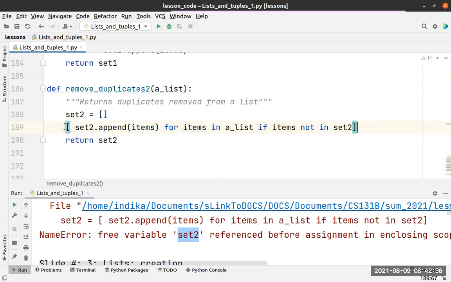Just like a call, I do this over here. But notice whenever we create this comprehension, we have this expression, and we know that in any programming language expressions evaluate to a value. So this will evaluate to a value, and then in this function, if you take a good look, the expression is basically simply we are appending the items to this set.